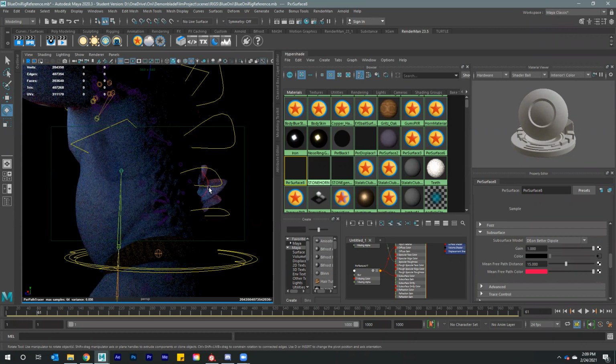It's just not going to do it. Light's not going to go through it as easily. It has a lot further distance to go through, and the skin's a lot thicker. So if you're going to be having a very large creature, that mean free path distance is going to have a different value than if I was making a small toad or a small frog type of character. So you need to adjust that however you need to.